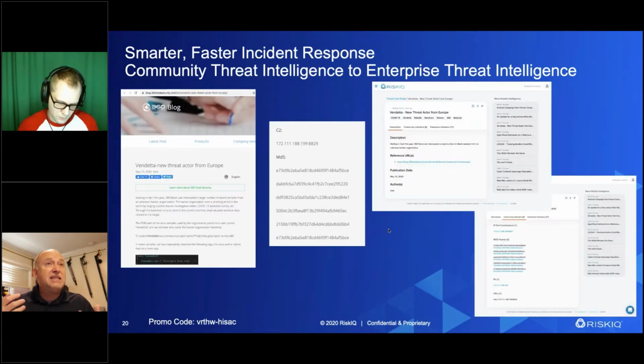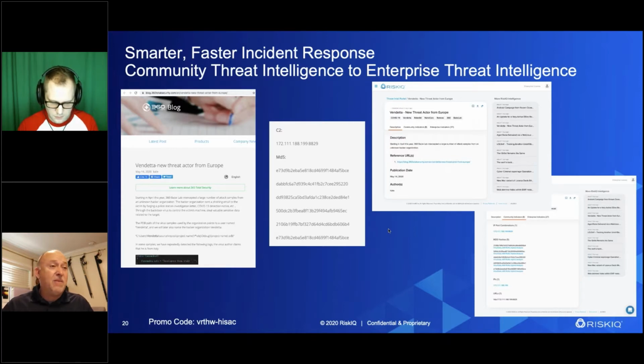So inside of the portal, you have the actual article and all of the documents that were there, but we go through and pull out every single indicator that was in the published articles, whether it's in a photograph or in text. And we make it available so you can just click on it, query those and see them. So it saves you a tremendous amount of time instead of having to type them out again. It saves two to three hours worth of time on that piece.